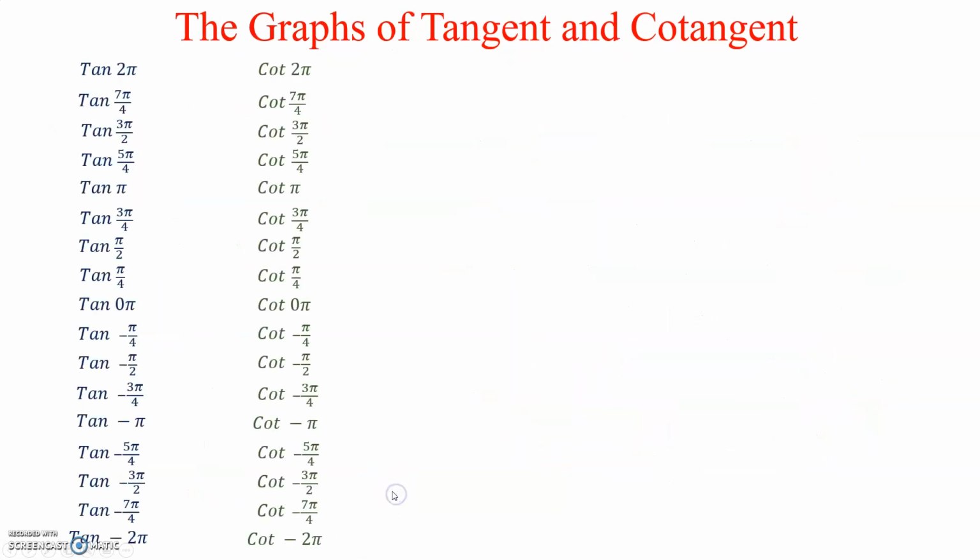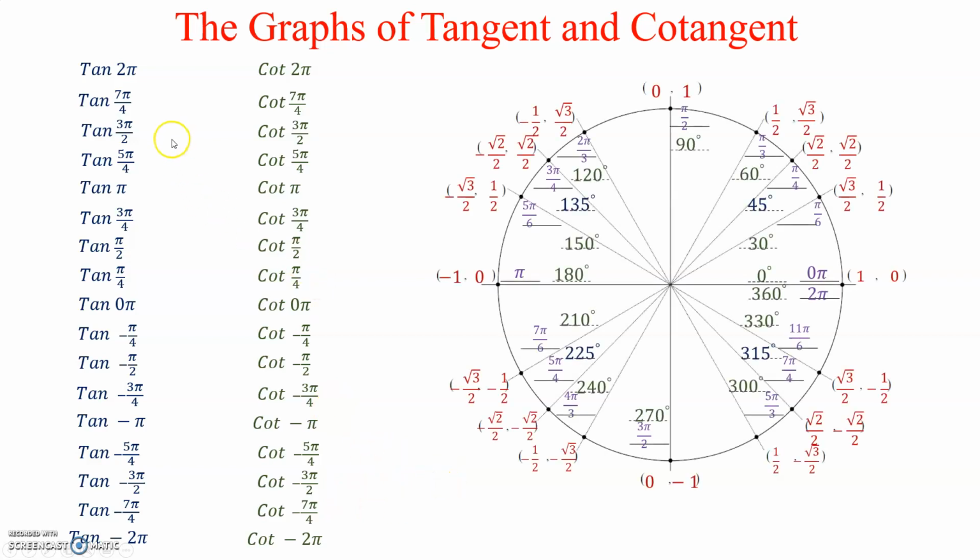So what we're going to do is create an old school T-chart of a bunch of the values around the unit circle. And we hopefully will come up with enough points to actually plot and see what the graphs of tangent and cotangent look like. So I'll work my way around the unit circle starting at 0 pi. If I want to find both the tangent and cotangent of 0 pi, there it is, and there are the corresponding coordinates. So tangent, y over x, would give me 0, while x over y, 1 divided by 0, is undefined. We'll continue around the unit circle.